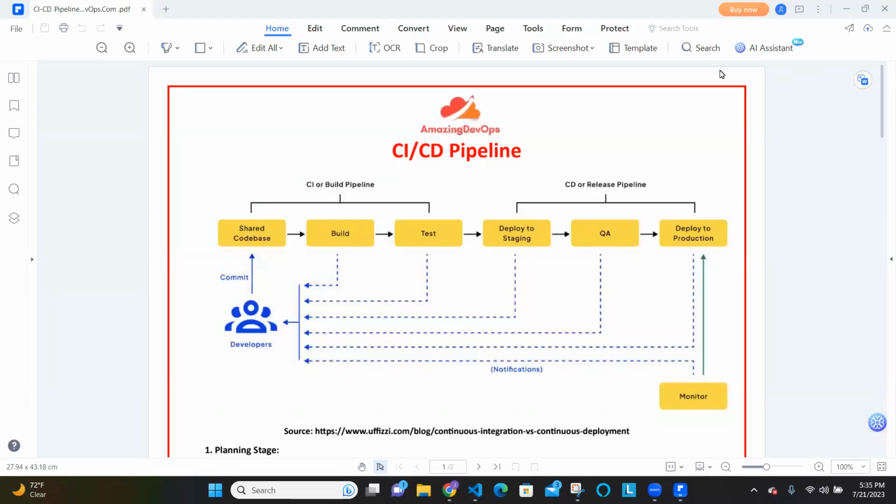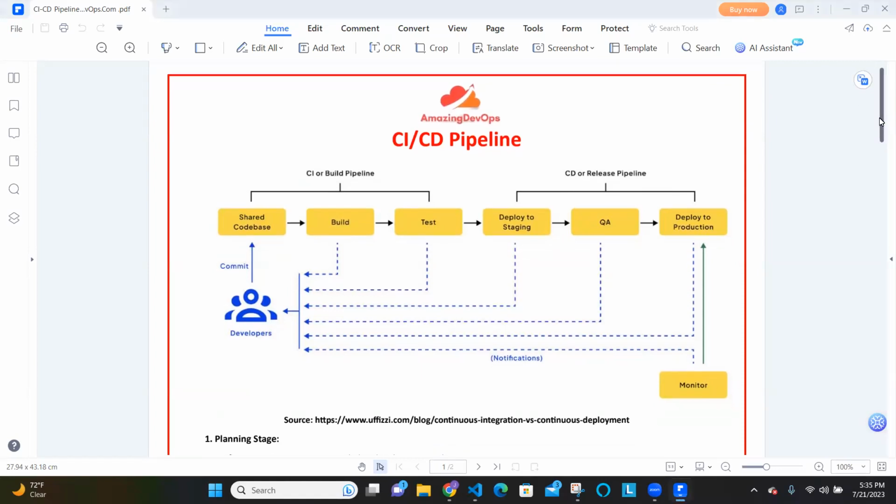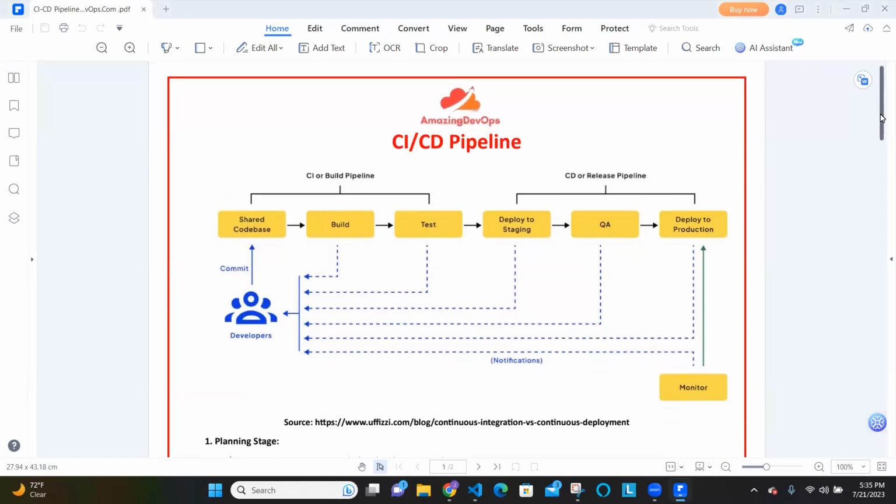Now, to finalize the CI/CD pipeline, we are going to look at this diagram. And of course, here I have some notes which are going to give you some ideas of all the tools that you are going to find in the CI/CD pipeline that we have just covered. As you can see here, we are starting with developers, and this is in the dev environment. Again, this goes back to the concept of DevOps.